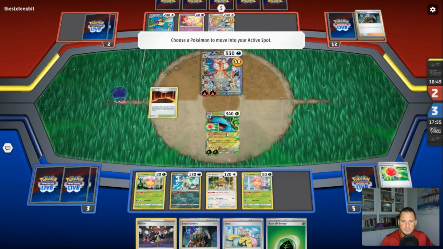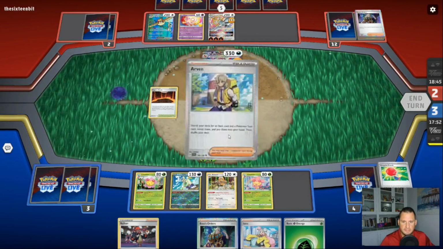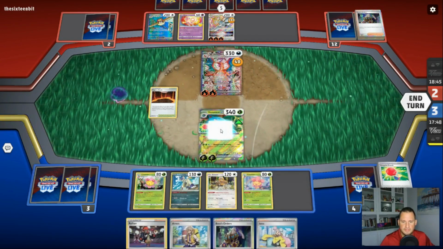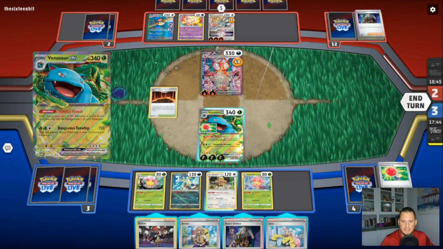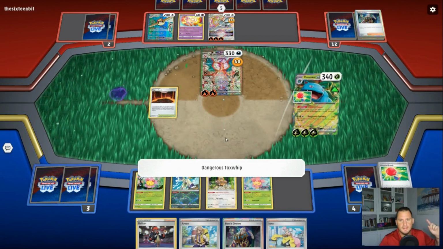Vengeful Punch, so we're going to come up. They don't have anything that's going to hit us. Yeah. We can just attach the energy. I'm not even going to thin the deck. There's nothing I need. I got a bunch of supporters. We're going to hit it for 300. Knockout.